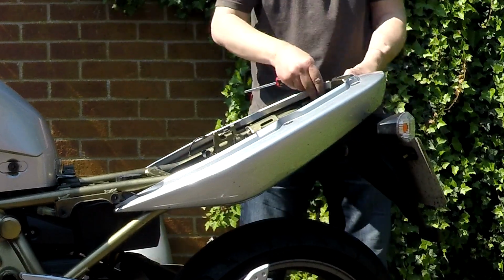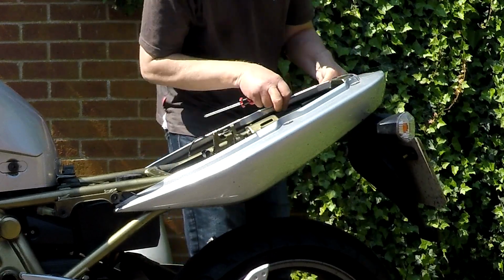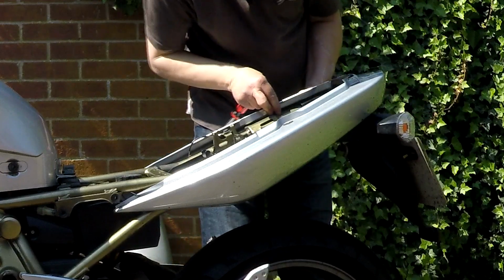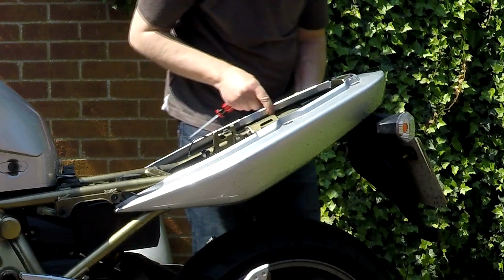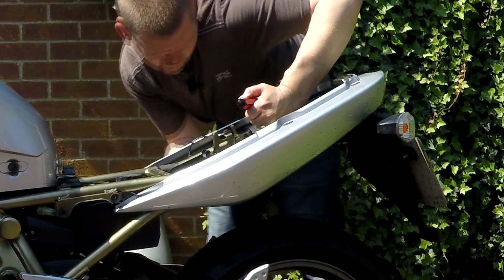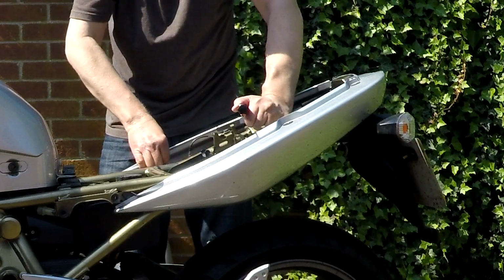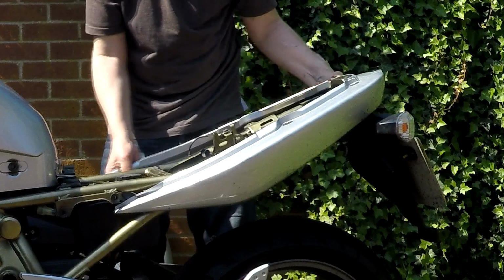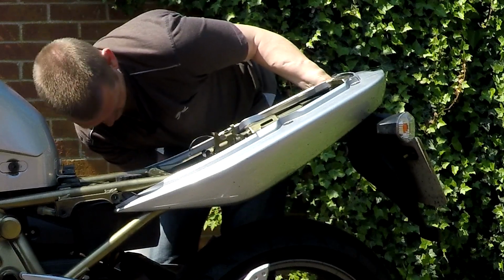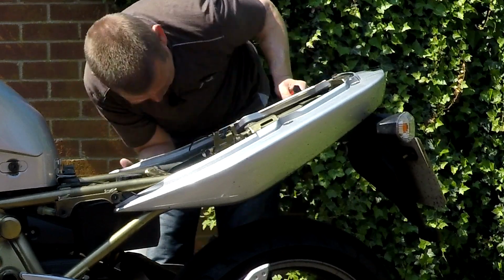And that'll probably, but will it? Don't know if I'll need to take that off as well. No, it looked like it's just clipped on there. Oh right, I see, I think you lift it up. There's all the wiring in the way as well. Oh, there we go. That's then all sorts of stuff in the way to get it up high enough to get it off.